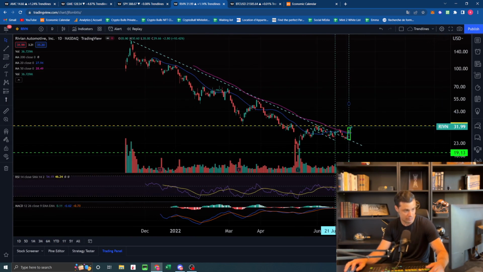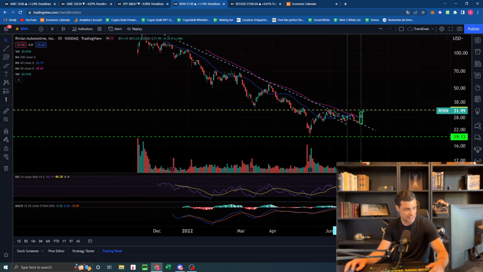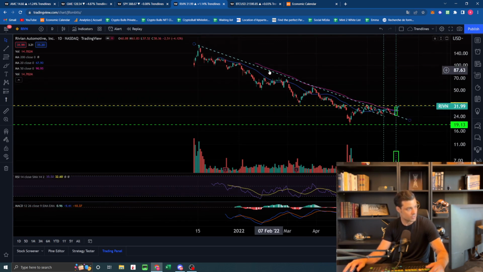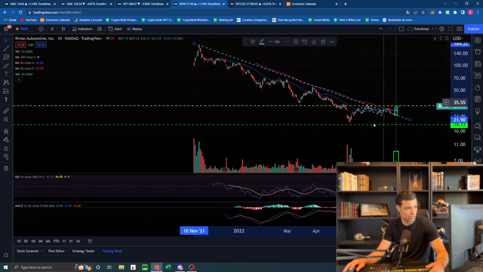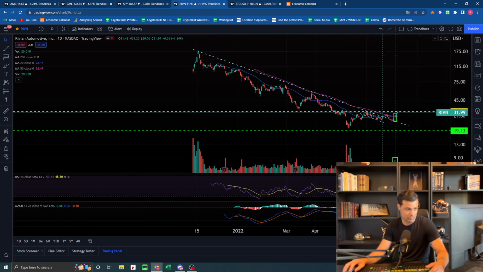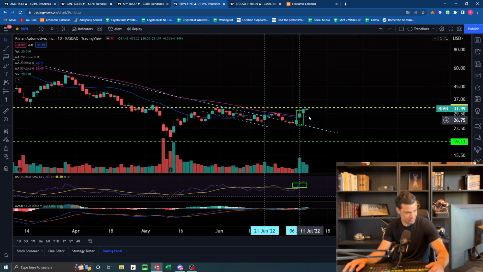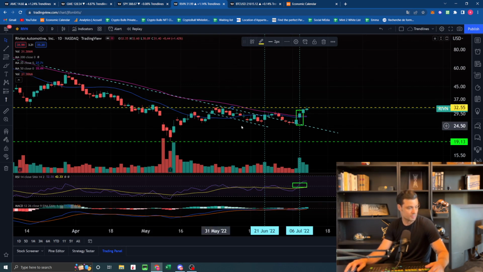RSI breaking out above 50. Strong volume here on July 6th. As you can see, we broke out after consolidation above this trend line, which was the original downtrend. Retested, moved higher. The volume occurred only when we started to move higher, not during the breakout, but whatever. Now we found some resistance at 32. I'm in this trade and happy to keep this position. I'm not going to go through every stock that I'm monitoring, but I'm seeing a couple of nice situations.